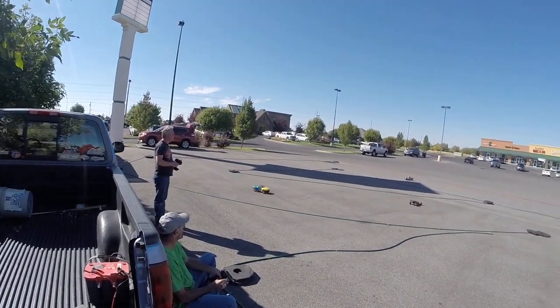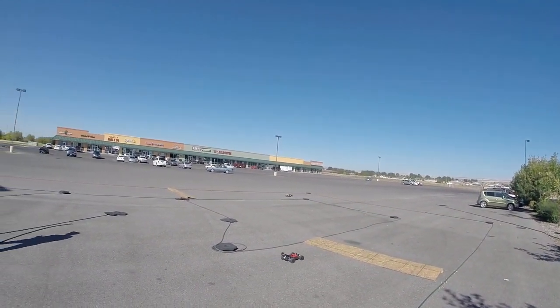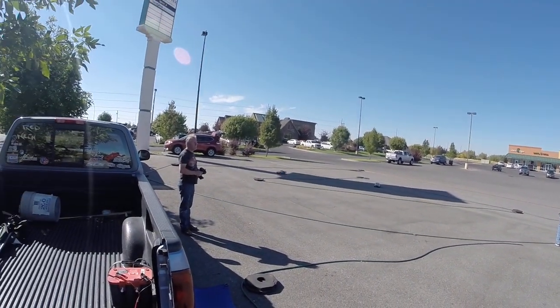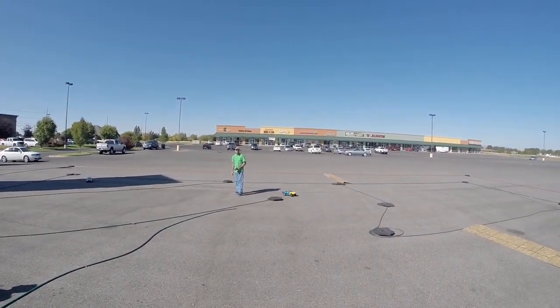I probably should have put my battery to the rear because I'm a little nose heavy on the big jump. That was interesting.